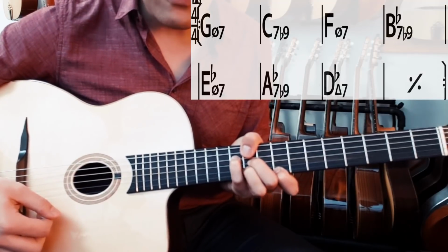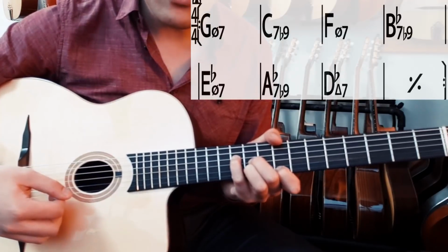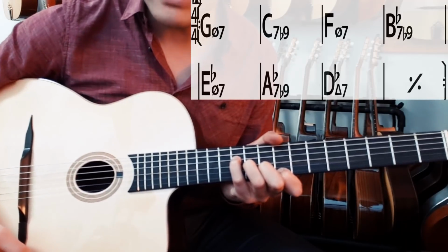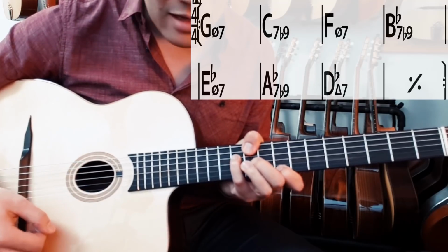That is a really cool voicing for G half diminished. And the funny thing is, there is no third in it. Now, if you make that 9 A flat, what do you get? You get D flat major 7.